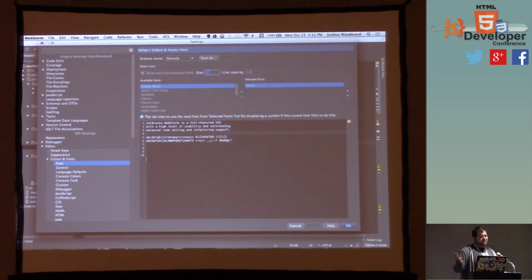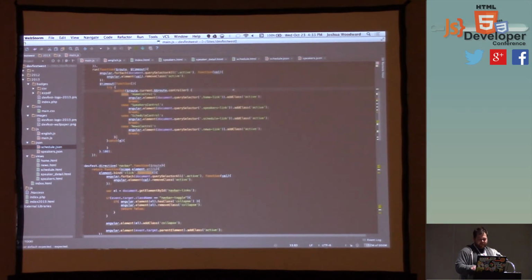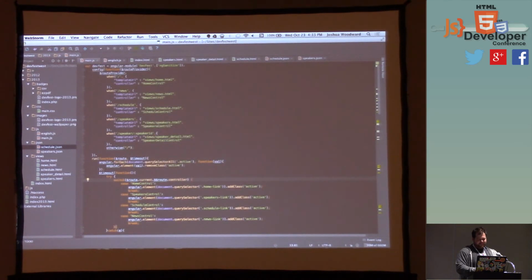I tried. Anybody else use WebStorm? Know how to pinch it?